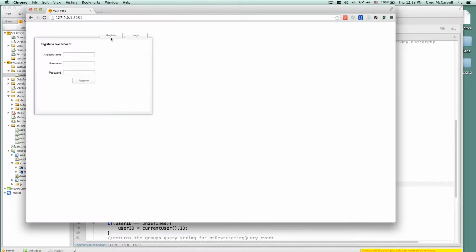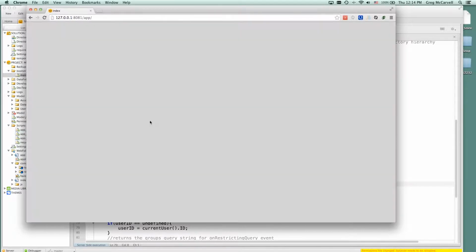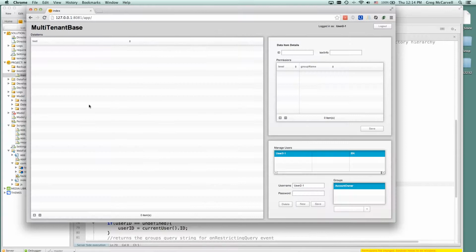So we'll log out. I'm going to register a second account. So this would be account 2, and I'll do user 2 for account 2, 1, and hello, register. And you'll see here it's filtering. We're not seeing any of the data from the first account.